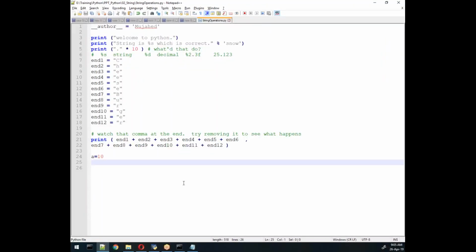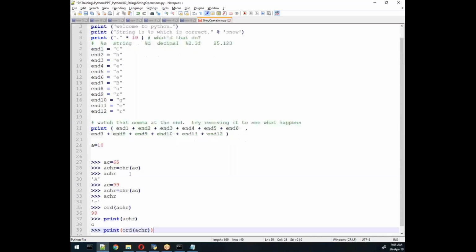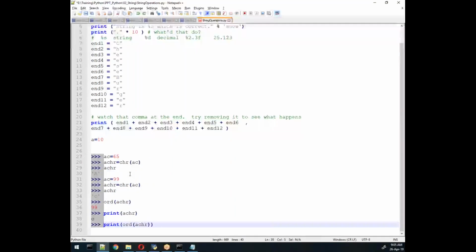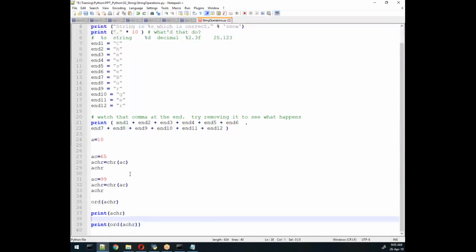I'll take a basic new file, or the same file we can take, no problem. Here we can store this value easily, no issue for that. Okay. Here this is possible, but this is not possible in a file. Why? Because ACHR is a variable, and that variable value we need to display through some method.